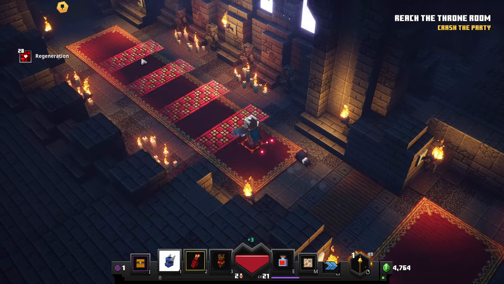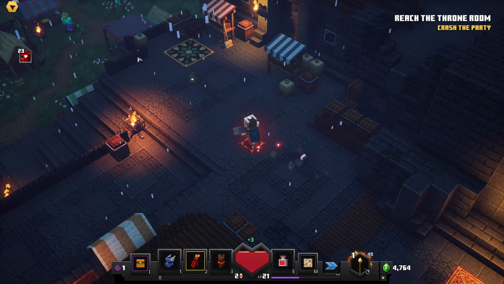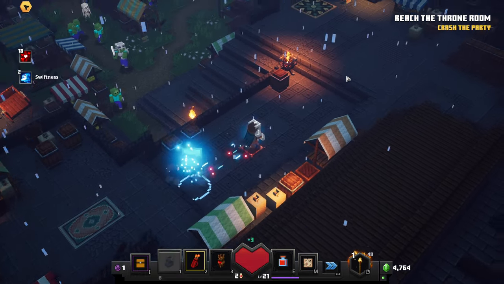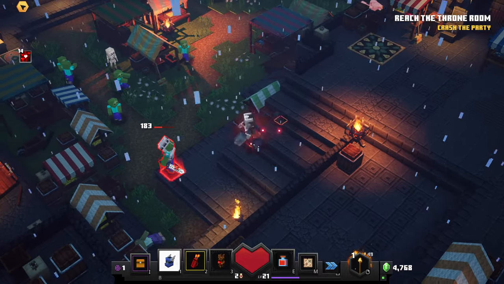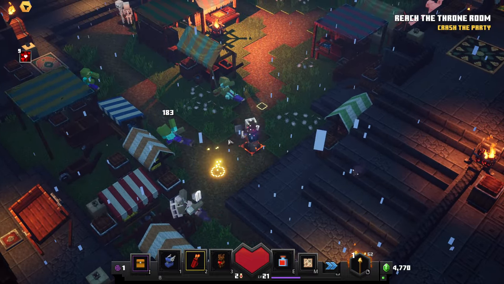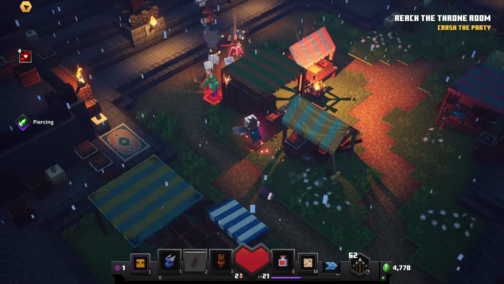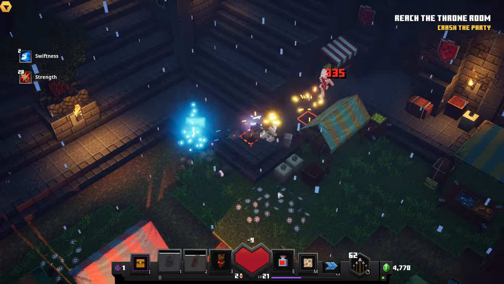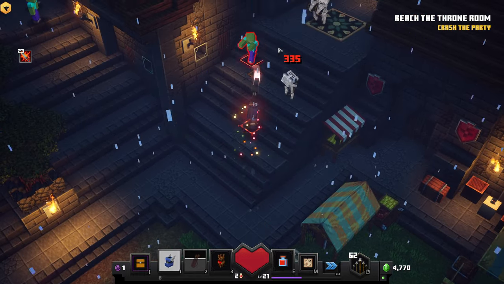Alright, nice little bread. I'm glad I didn't use one of my... Oh, that was kind of scary for a second. Thought something crazy was going to happen. Okay, we got a little outside area here, like a market-looking thing, sort of. Got arrows, which is nice. What else we got? Nothing over in this little area.